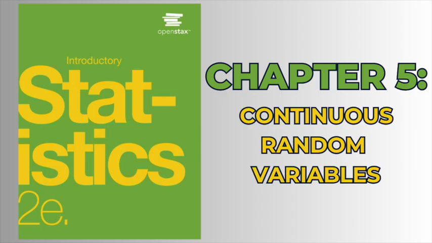Memorylessness of the exponential distribution. In example 5.7, recall that the amount of time between customers is exponentially distributed with a mean of 2 minutes, X ~ Exp(0.5). Suppose that 5 minutes have elapsed since the last customer arrived. Since an unusually long amount of time has now elapsed, it would seem to be more likely for a customer to arrive within the next minute. With the exponential distribution, this is not the case. The additional time spent waiting for the next customer does not depend on how much time has already elapsed since the last customer. This is referred to as the memoryless property.